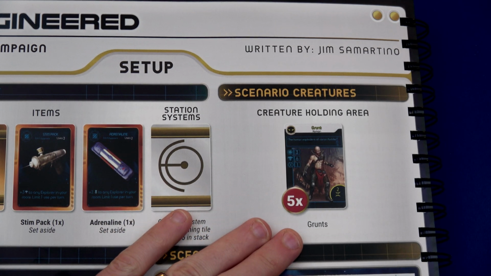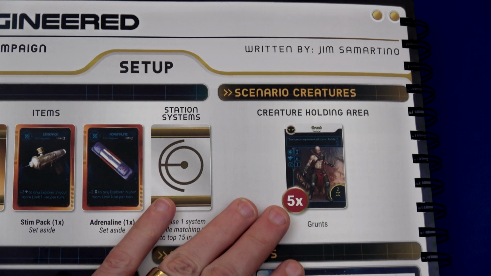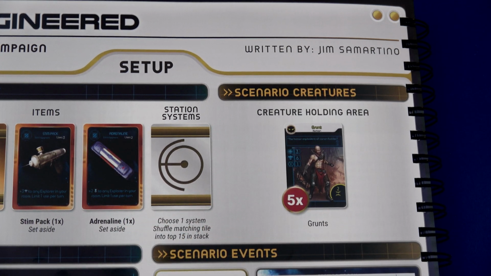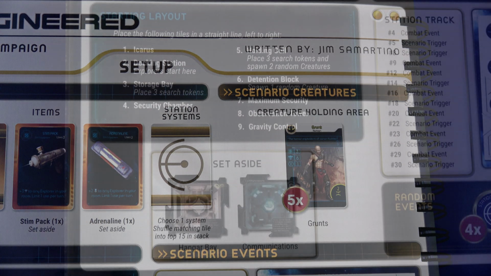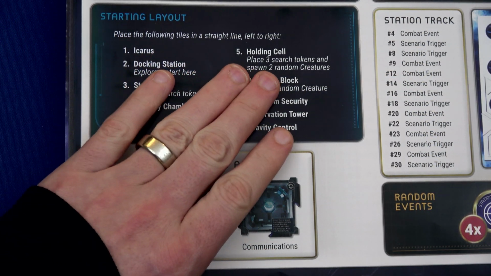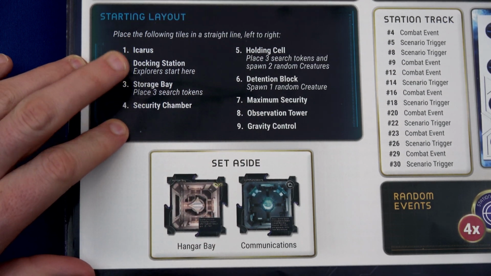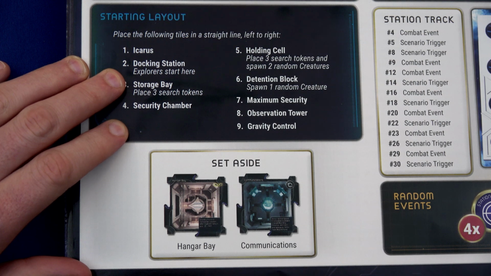Next, you want to grab your scenario-specific creatures. The only one we have for this scenario is grunts, so we're going to have 5 of them, and I'm going to pull out their monster card. The rest of the monster cards that are unlocked, except for bosses, you'll shuffle up, and they're going to be your random enemies that may come out during the game. We see here our scenario layout, so we have to place the following tiles in a straight line from left to right. We've got Icarus, which is that ship tile we saw at the beginning. Our docking station is where we're going to start.